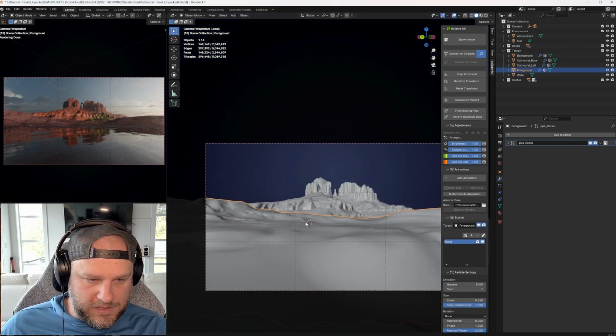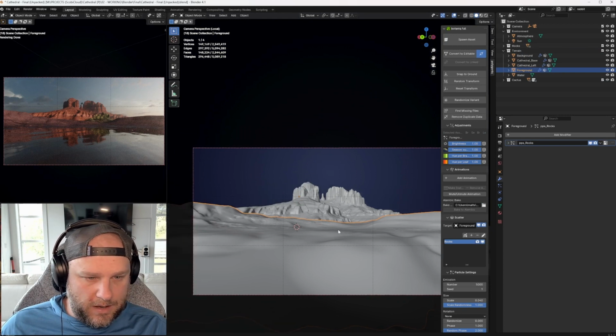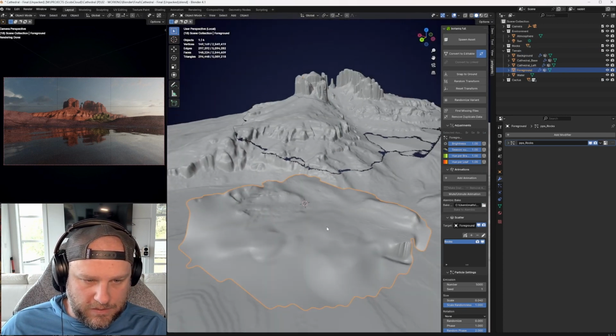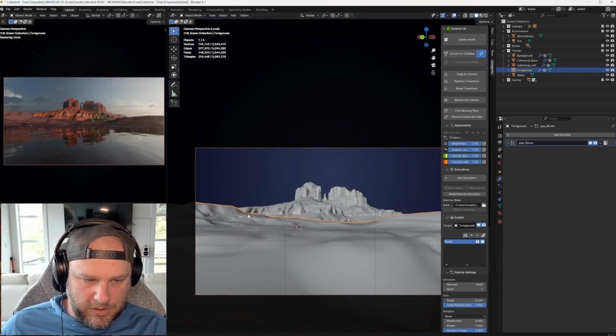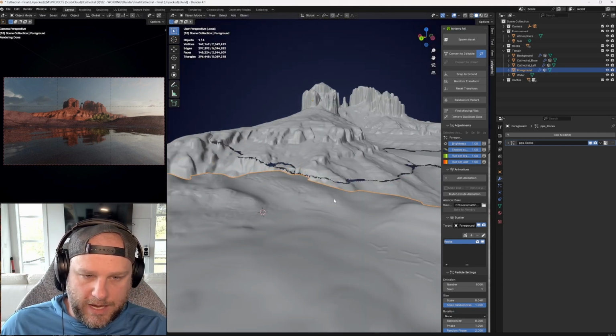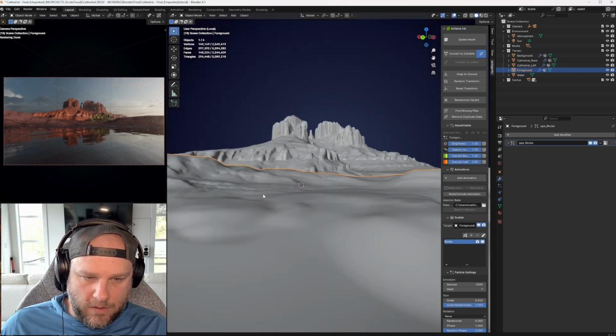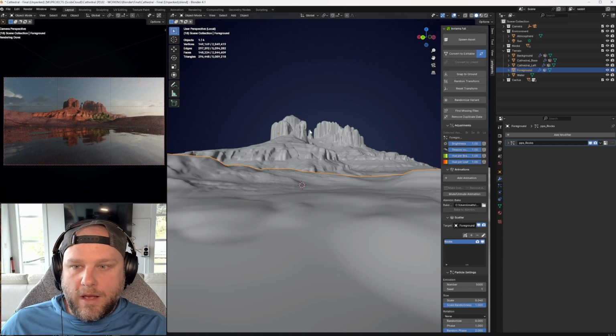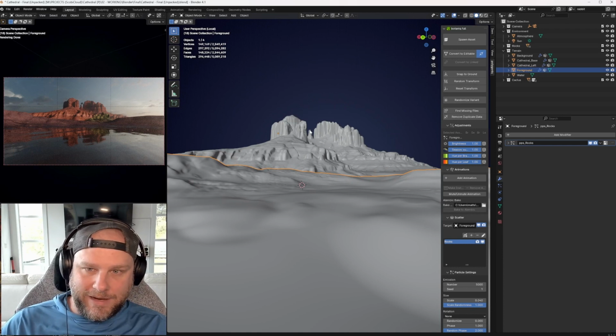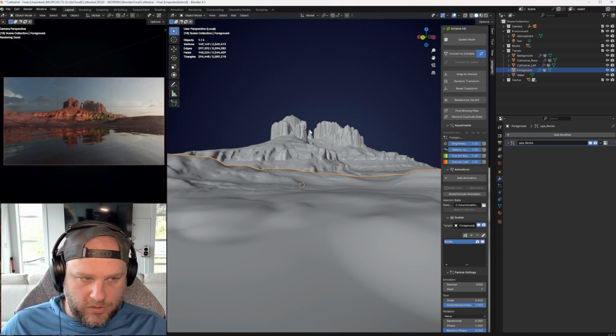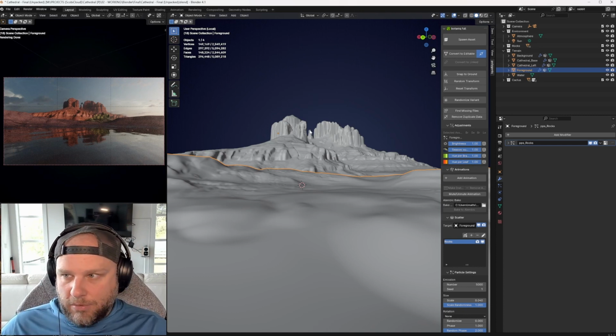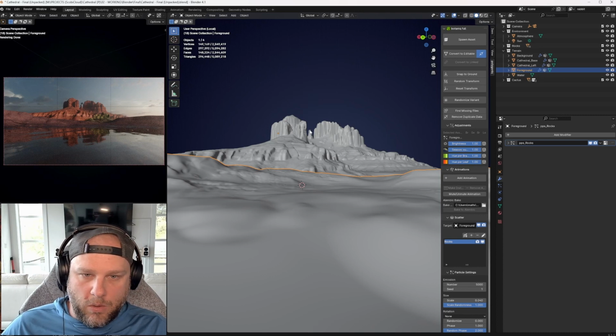So you can kind of see it here. It's just a real simple sculpt. It's not actually following the real terrain, but you can see when you bring the camera down, it's a bit of a camera trick in that the foreground is separate from the background. I don't normally like to do this. I like to really recreate the scene fully. But in this situation, this is typically how people would do stuff in 3D. You only want to work on the stuff you can see on the camera.